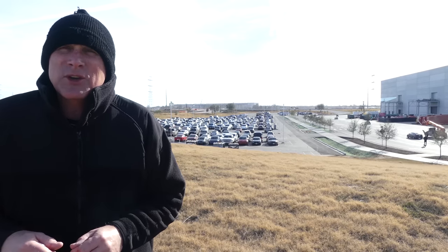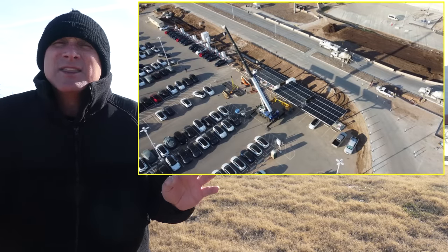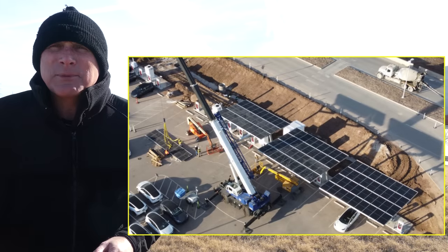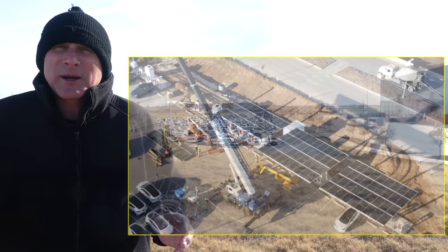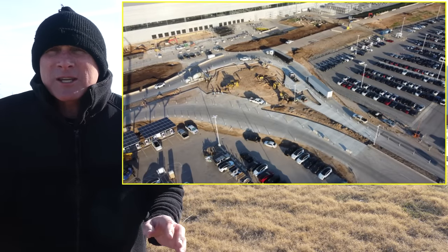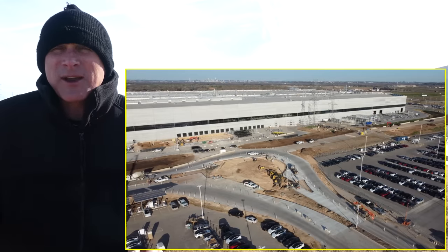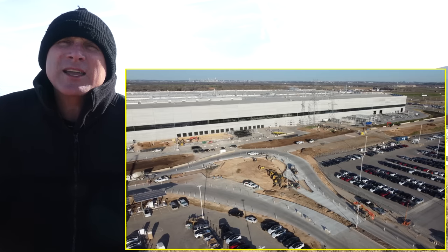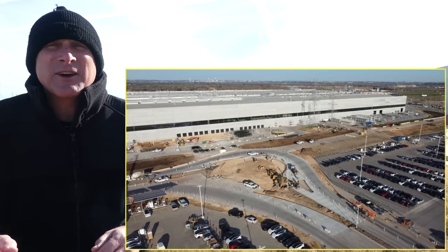Over on the east side, in that small parking lot used for new car testing and calibration, the solar panel canopies over the superchargers continue to be installed. They now have three main sections completed and they're starting to work on the fourth, working from the north to the south. Also very close nearby, that intersection or traffic circle continues to see work in concrete, continuing to develop into a very interesting shape and configuration. Some people have asked if it's really a traffic circle or a roundabout — I'll let you interpret what you want.